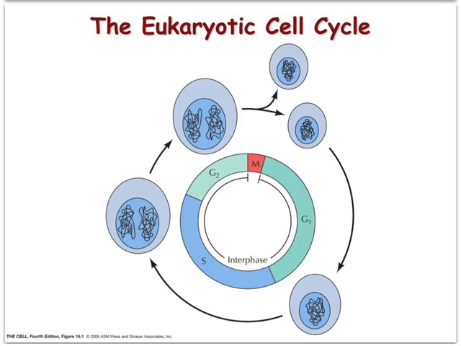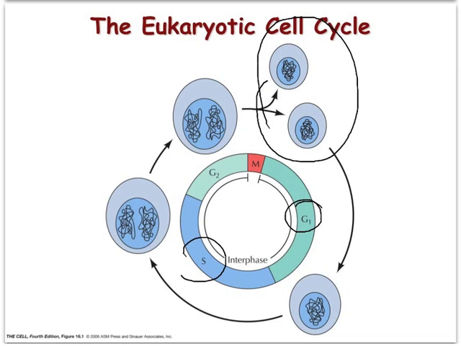So the cell cycle can be viewed as a continuous progression from one stage to the next of the cell cycle. It can be thought of as starting during cell division. The cell goes then into the G1 stage, in which time the cell will grow and accumulate nutrients that will allow it to go into the S phase, the time when the DNA will be replicated. And upon completion of DNA replication, the cell will then go into a G2 stage in which the cell will complete the synthesis of all the other components that are required to allow the cell to go into another mitosis.